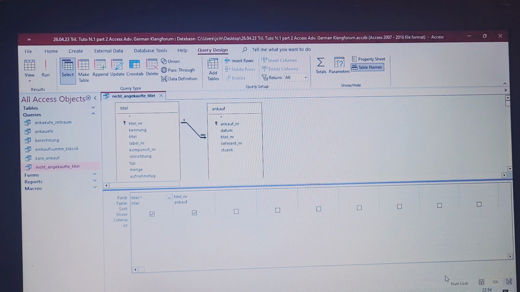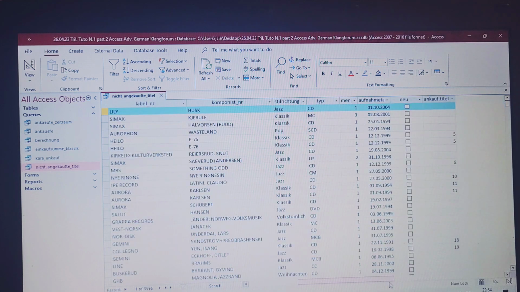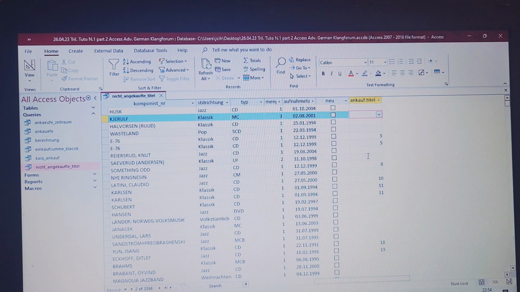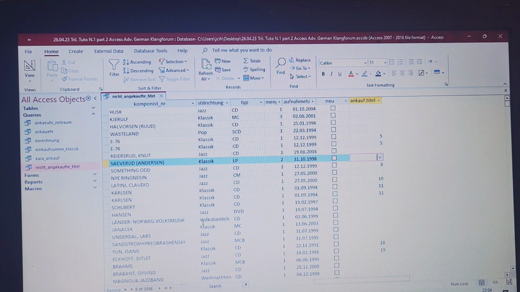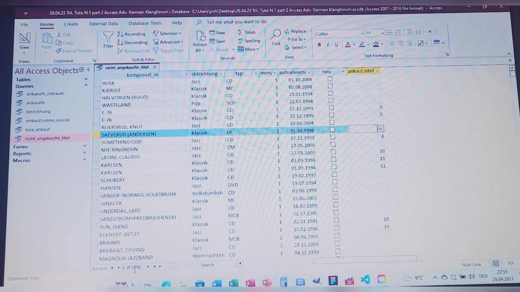And now we go back to the datasheet view and take a look at it. We go back to that field. And you see now we have some empty spaces. It's not full as it was before. And I hope you can see the status bar. Let me make sure you see it too. So now we don't have 500 records anymore. Now we have 3,596 records. It's a bigger list than before.